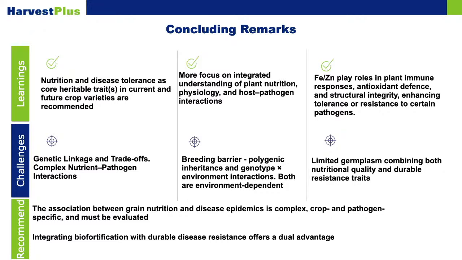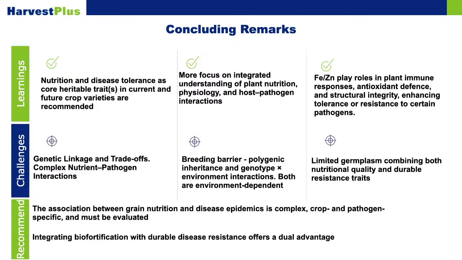Finally, what we recommend as part of this conference, as I said to the chairman, you can also write and indicate what should be presented in the proceedings. I think it is very important to focus on the association between nutrition and disease epidemics. Is it true or not? Is there any expectation that a plant with more nutrition will give more nutrition to the pathogen for growth or infection? That is an area one has to explore. That is a very critical part.